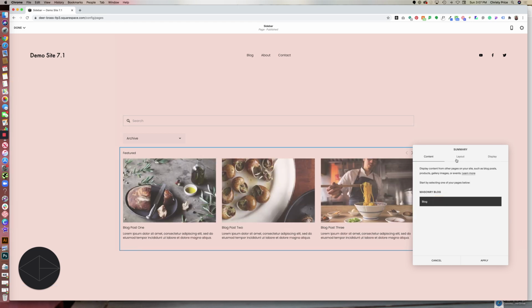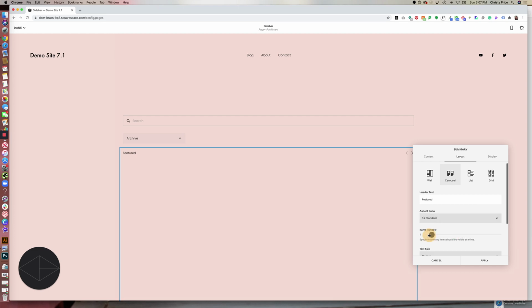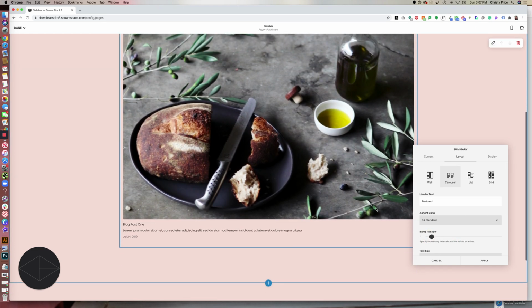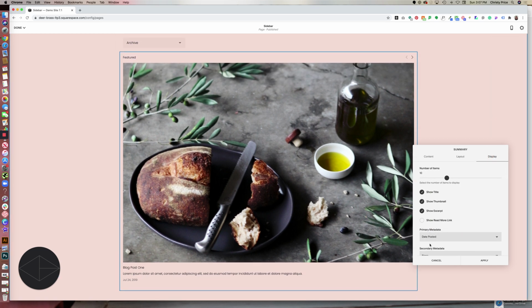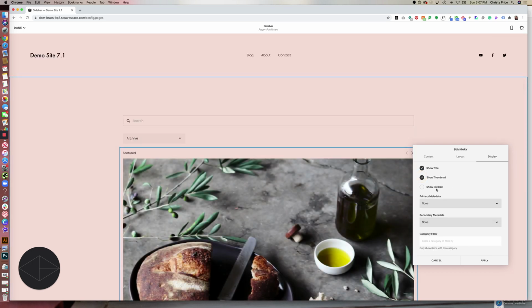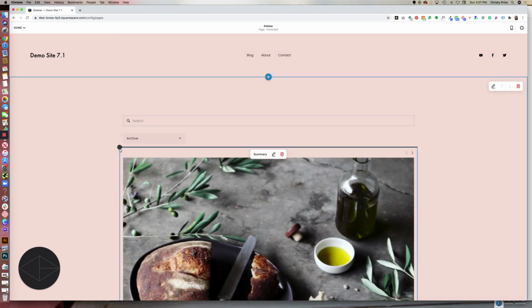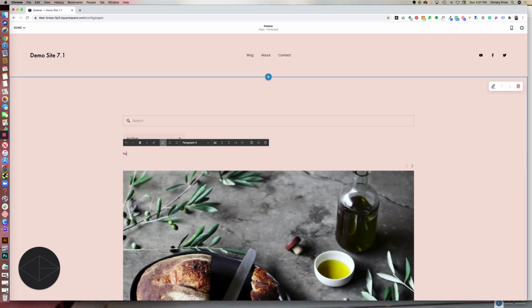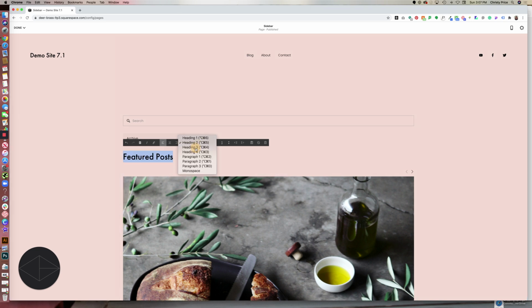I usually use the carousel summary block to do that. So again, I'll select my blog. This sidebar is going to be pretty narrow, so I only want to show one item per row. There we go. And you can obviously change how this displays. I'm going to get rid of the date, and I'm not going to show the excerpt. I just want the title. Then if I go back to layout, I don't think I want to use their featured text here, so I'll come back and just add my own. I will say featured posts. Maybe heading 3. There we go.